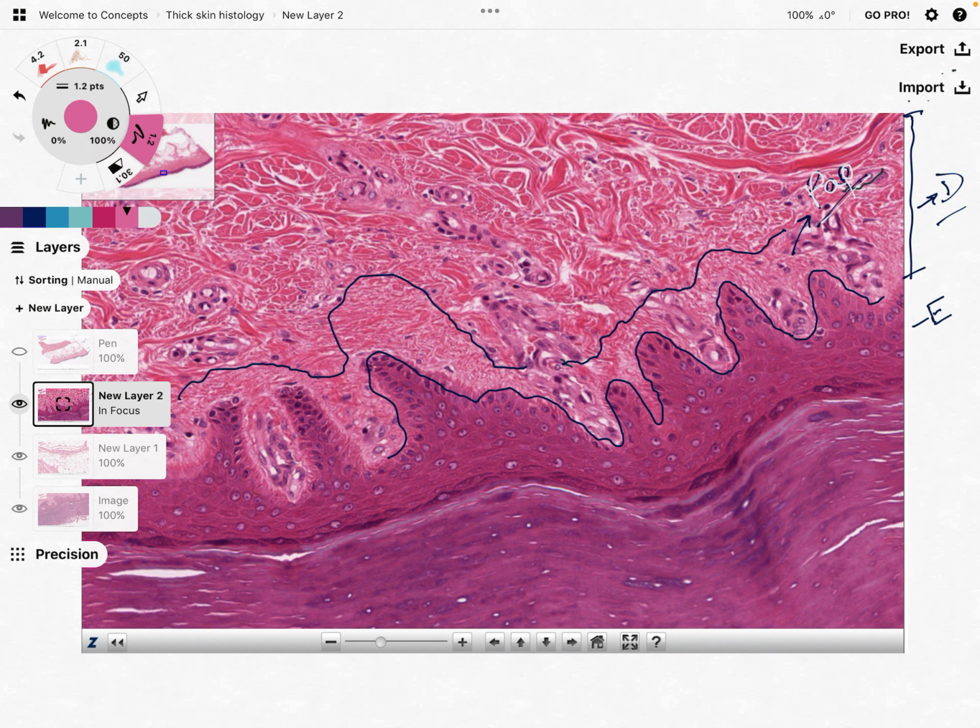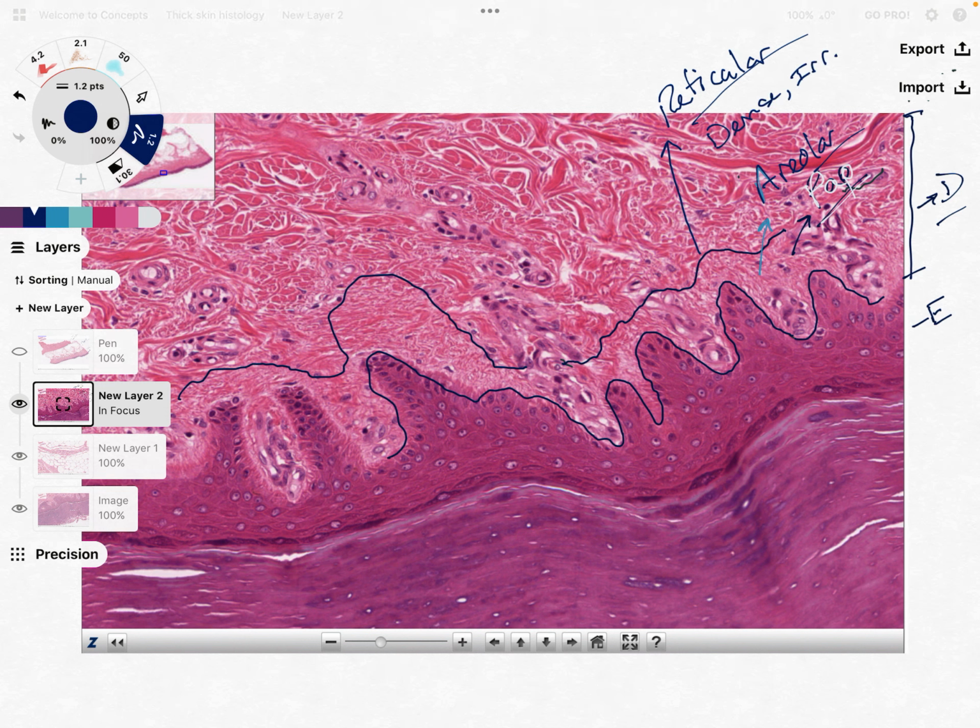The papillary layer consists of primarily areolar connective tissue. You're probably going to see areolar connective tissue come up a lot, especially when you start looking at mucosal layers and especially the lamina propria with the different types of organs, because very often in that lamina propria, what you're seeing is a lot of areolar connective tissue. Okay, so going deeper is another layer, the predominant layer of the dermis, and this is the reticular layer. The reticular layer consists of dense irregular connective tissue.